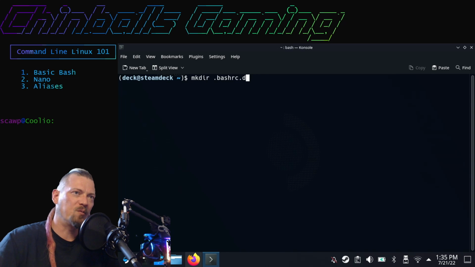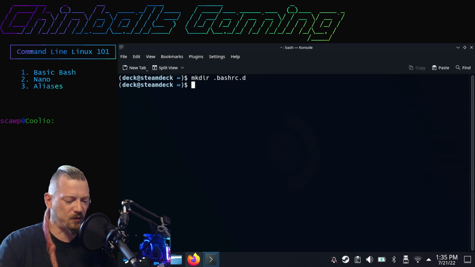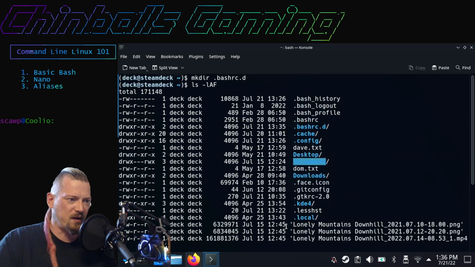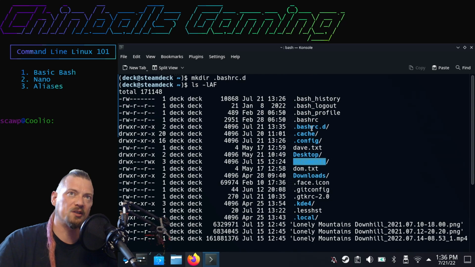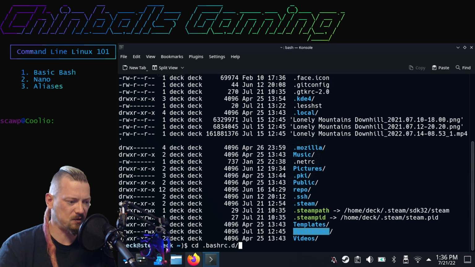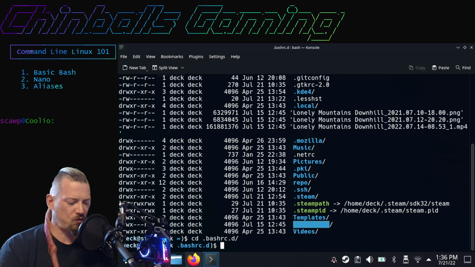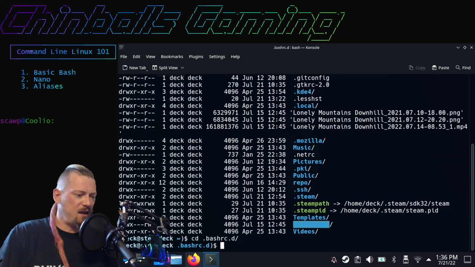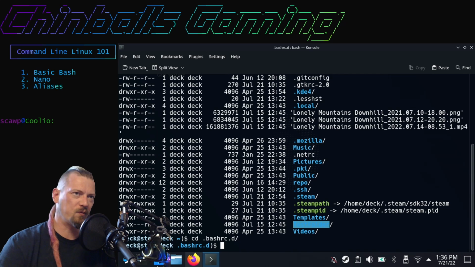So it would be very hard to not realize that this folder is a directory that bashrc uses, I would say. So we're making that folder, and if we run ls -l, I've forgotten again, AF for now, we will see somewhere that we now have this folder called bashrc.d, and we are going to come into here, into the bashrc.d, and I'm going to create a file called aliases, basically, and we can do this in a number of ways. I'm going to create the file first.